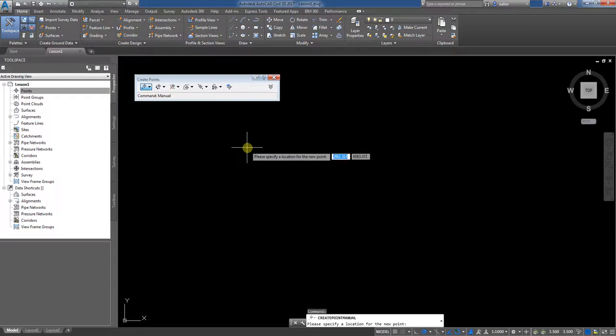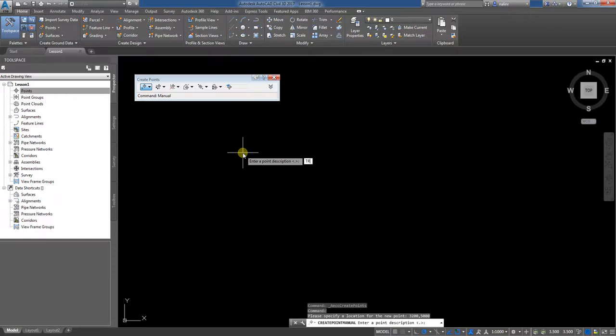So usually you have numbers to enter these coordinates. As an example, I'm going to type 3200 as my easting. You can press comma or the tab key to switch to the next one. So I'm going to enter 5000 here. When you press enter, the next thing it wants is the point description. So I'm going to type capital T R here.